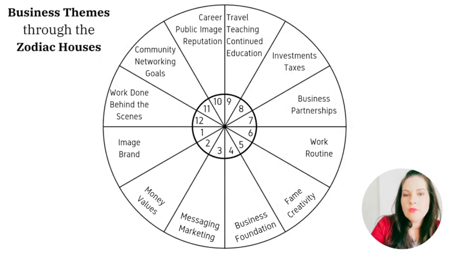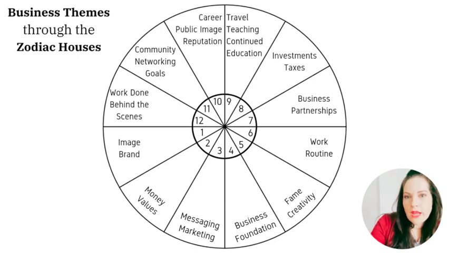So this gives you more of an idea of how the houses are set up. If you look at that first slice of the zodiac wheel, you see the first house, and that is the theme of the house. When we normally look at a zodiac chart, these areas of life that are represented by each house apply to us personally, but we can use astrology for so many different uses. In this case, I have a couple of keywords that relate to how this ties in with business themes.